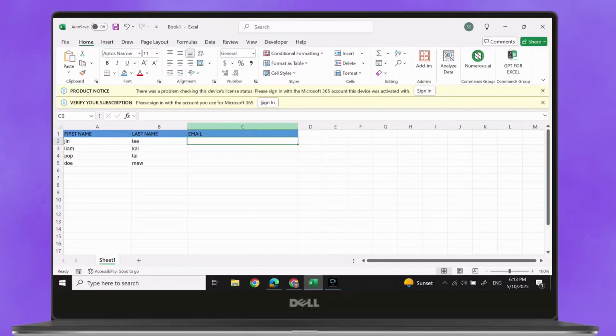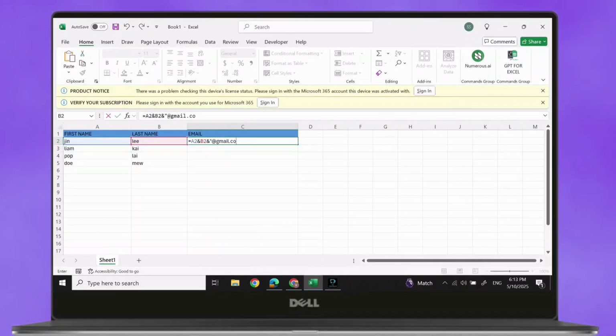First, open Excel. Click on the cell where you want the email and then type in the equal sign. Then click on the first name and then write &. Click on the second name, which is the last name, and type in & and a quotation mark @gmail.com. If it's Gmail, you can add gmail.com; yahoo.com if it's Yahoo.